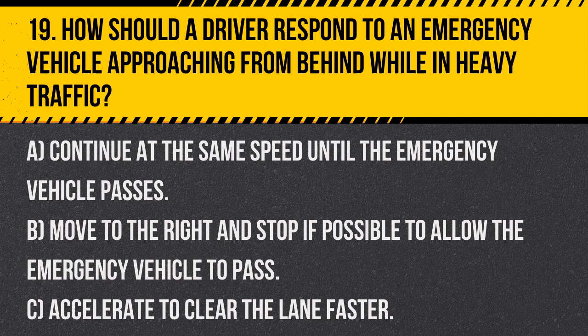Question 19. How should a driver respond to an emergency vehicle approaching from behind while in heavy traffic? A. Continue at the same speed until the emergency vehicle passes. B. Move to the right and stop if possible to allow the emergency vehicle to pass. C. Accelerate to clear the lane faster.